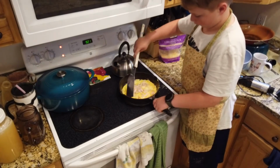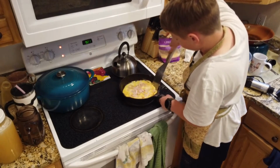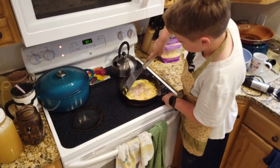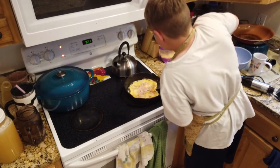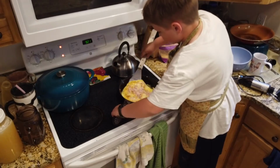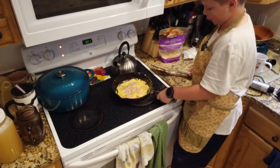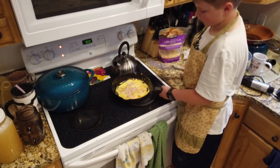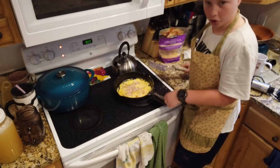Okay, now it's kind of cooking up, so you can go ahead and try to flip it. Sometimes the omelets can stick, but if you spray that puppy well, it shouldn't stick. Sometimes if it's cooking more on one side, you can move it off the burner on that side and just have it cook on this side. See, you know what I mean? Like, it's cooking more on this side, so I moved this side off the burner and this side more onto the middle.